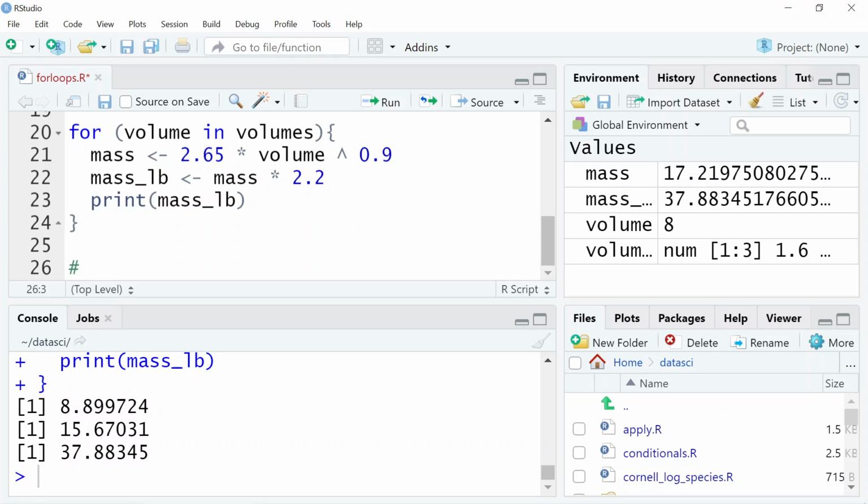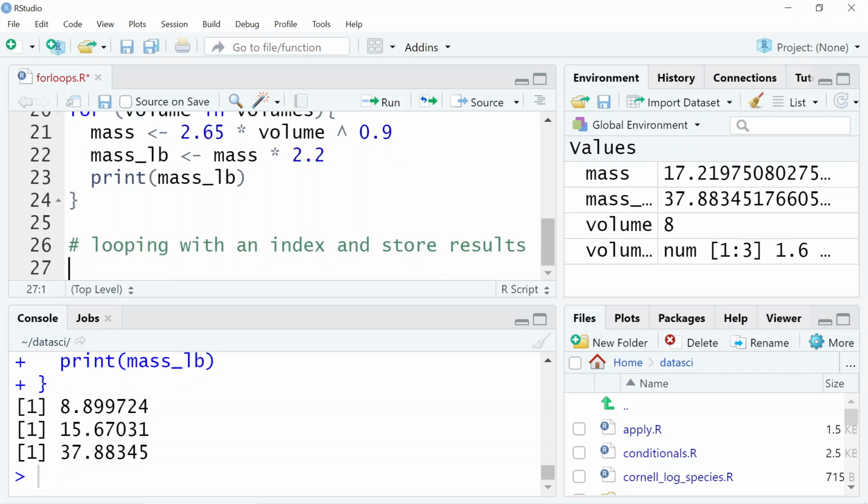In this example, let's talk about how you would loop using an index and store results. Looping over integers uses those integers to access the vector at the associated positions.